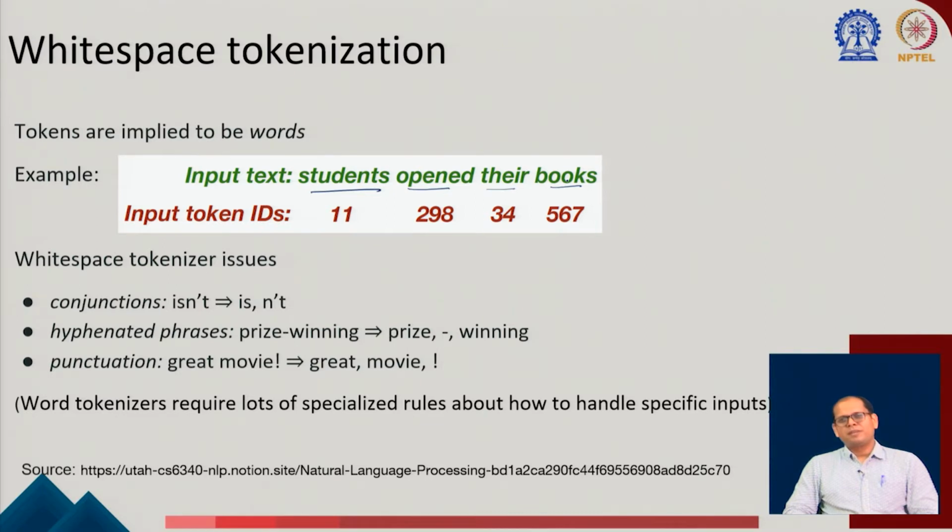Now, white space tokenization may not be always so easy. I mean, there would be issues even in English, like there are conjunctions, isn't. So you would say is, and you typically don't write it standalone, right? So now that's a dilemma whether I should convert it to not, or should I keep isn't as a single token. Similarly, prize winning, should I keep it a single token or call it 3 tokens, prize, hyphen and winning? Great movie, exclamation, will I call exclamation as another token, or what should I do, right? And typically you will see various tokenizers like Spacey and all, they would use a lot of different rules to handle these special cases, right? So they would already have handled these cases.